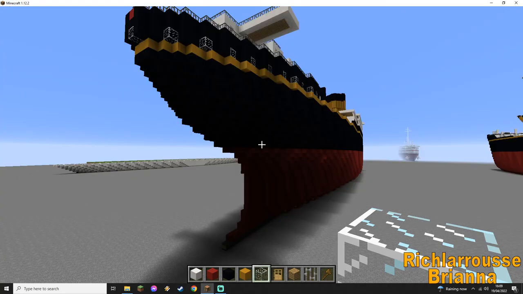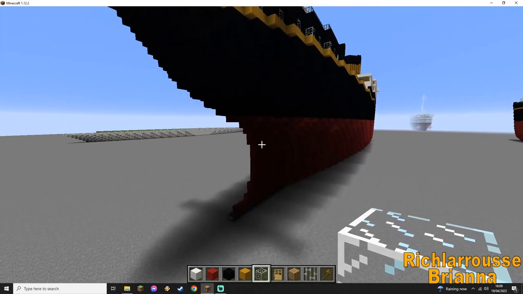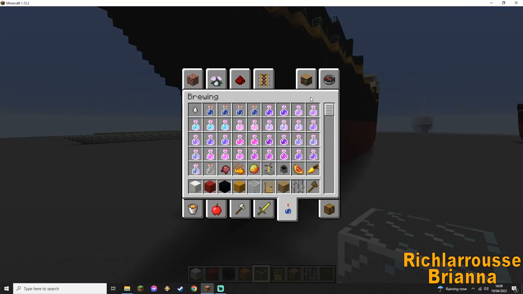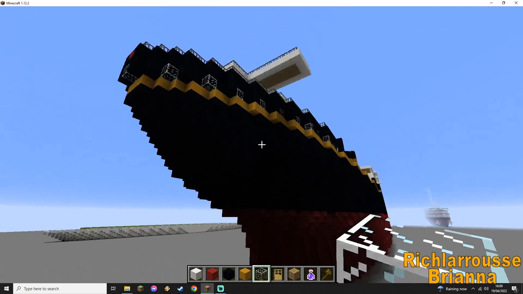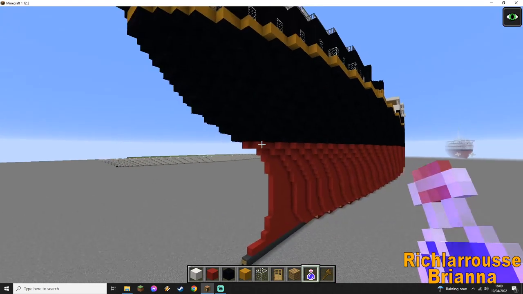Okay, back again. So what we're going to do now is work on the propeller and the rudder. But before I do anything, I'm going to get some night vision, which I usually forget, because to be fair, I can't see anything under it. Okay, let's get our potion of night vision.